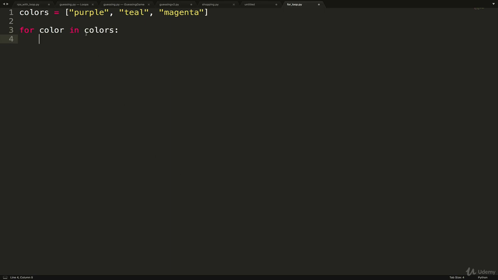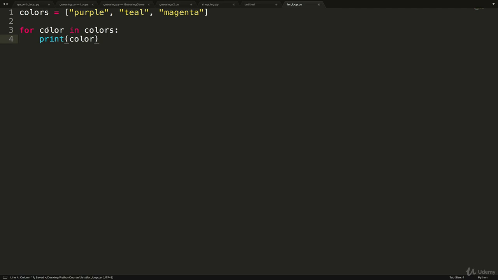So just like before where we had a range in a for loop, if you remember, I actually really quickly in the loop section said, yeah, we can use a list, but we don't know what lists are yet. So another one of those things where you just kind of have to wait, unfortunately. So here we go, we can do a print. The simplest thing would just be to print color.